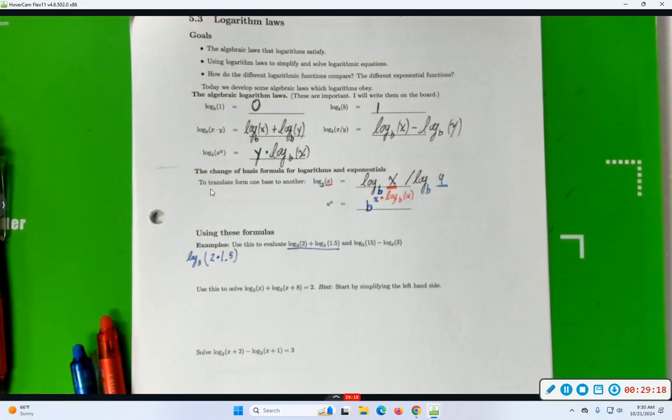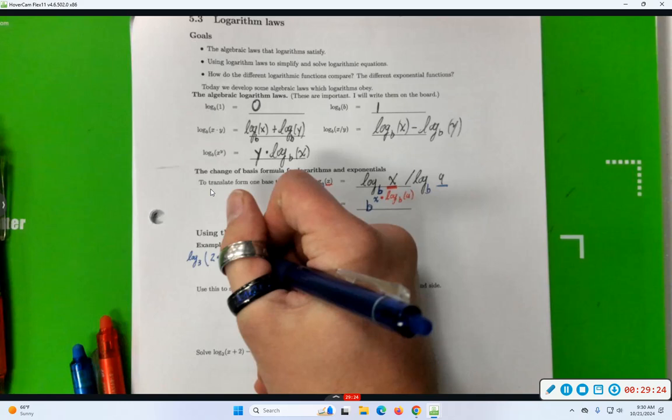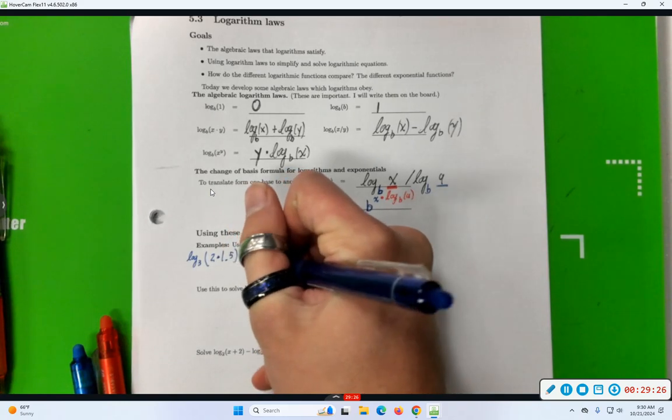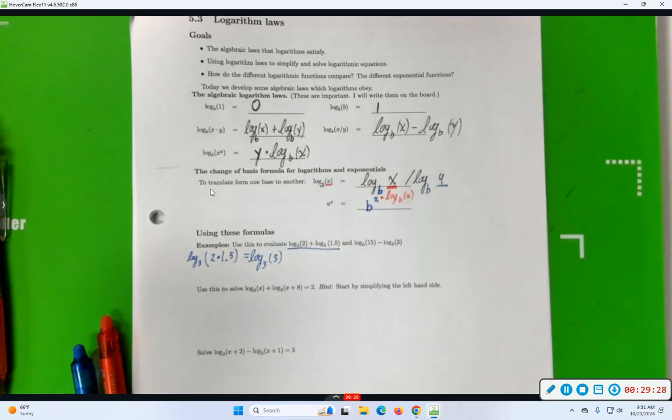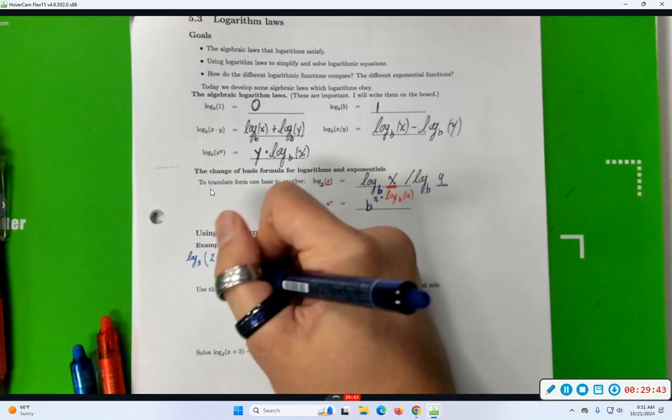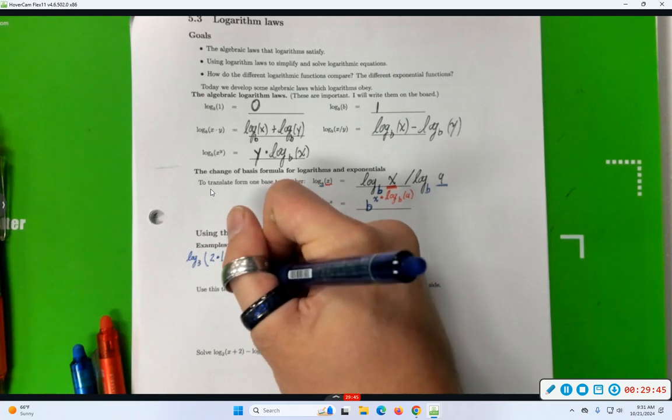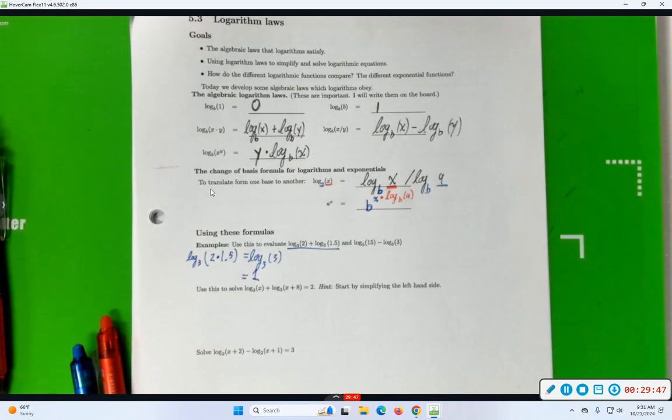And 2 times 1.5 is something you can compute without a machine. What is 2 times 1.5? 3. Nice. So this is the log base 3 of 3. Does one of the logarithm laws written down just tell you what that is? Yeah. It is the log base b of b, with b equals 3, but that formula holds for every b. So what is this equal to? 1. Nice.